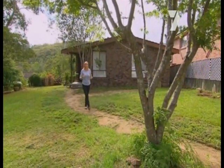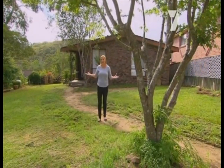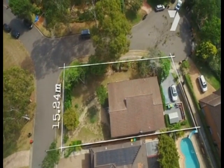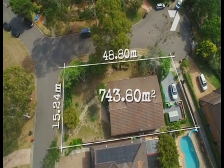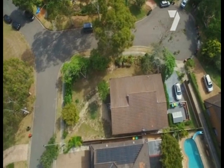But if you're thinking about a granny flat, there are a couple of boxes that you need to tick. So let's take New South Wales as an example because this is where Kenzie and Melissa live. The laws have recently changed. So if your block of land is bigger than 450 square metres and has a 12 metre frontage, in most cases you won't need a DA or development application. Now, you still will need to go through a private certifier just to make sure everything's above board. But what it will mean is that your project will get greenlit earlier and you'll be able to move forward with minimum fuss even quicker.